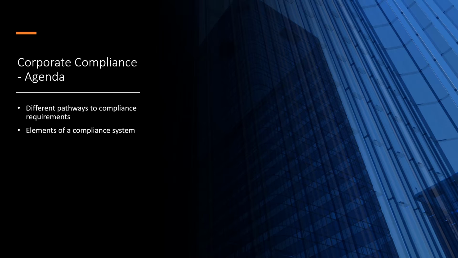We'll be talking first about the different pathways to compliance requirements. Different countries, different systems have evolved to develop compliance requirements. While the compliance requirements are basically the same from country to country, how we get to requiring a compliance system, whether by statute or by contract or otherwise, does differ from country to country. But as we'll be seeing, the compliance systems themselves, the systems that the corporations set up, look really remarkably identical from country to country.